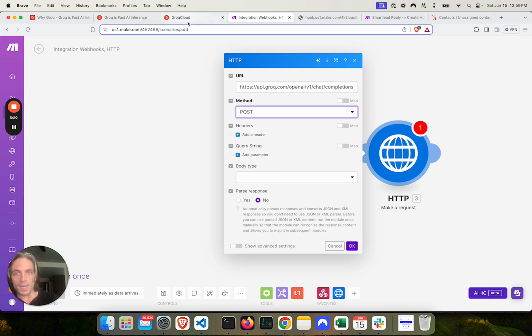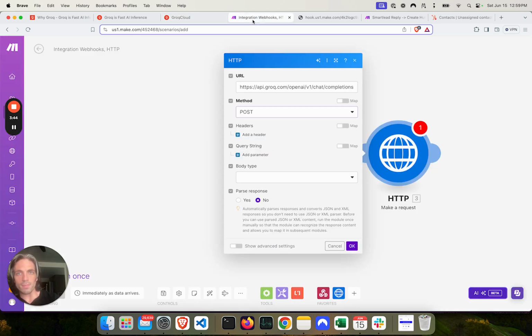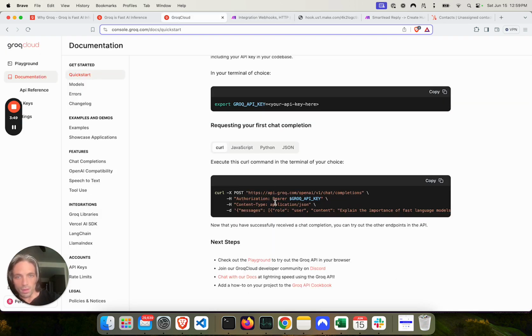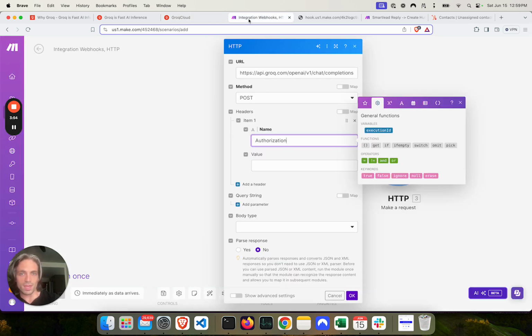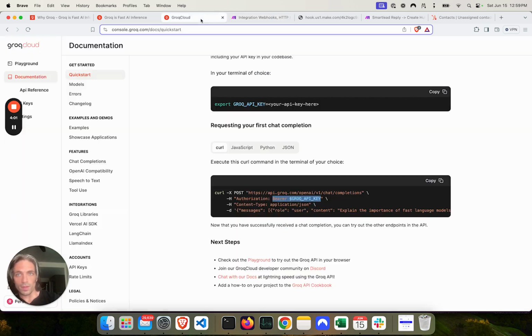But anyway, getting down here, we have this -H. This refers to the headers. These are a series of key value pairs. So everything that precedes this colon here is a key name. So what we're going to do is add a header. We're going to add the authorization. We're going to add this. Now obviously you have to create your own API key and pass it through here. I'm not going to show that in this video. But that's all there is to it with this. So we've got that. We're adding in this content type.